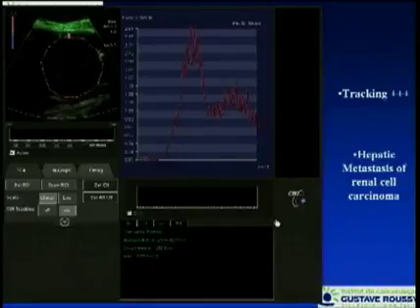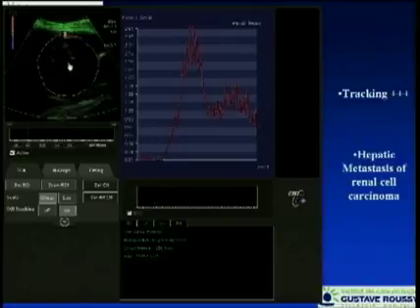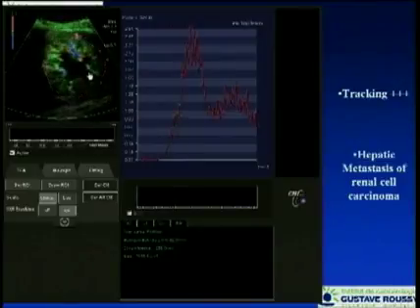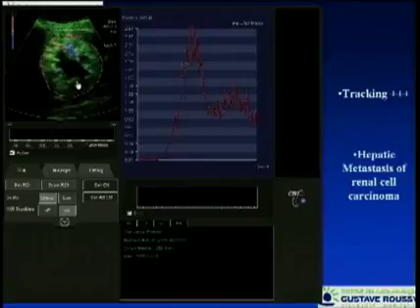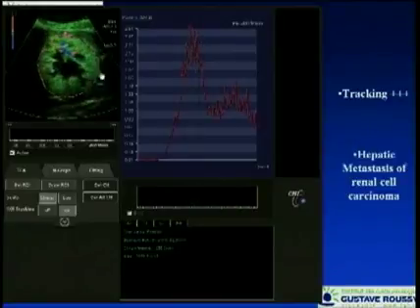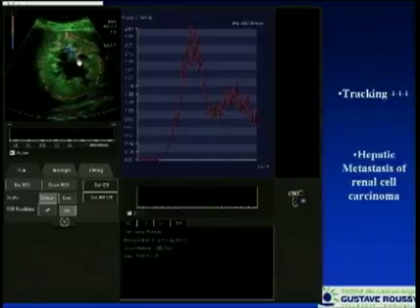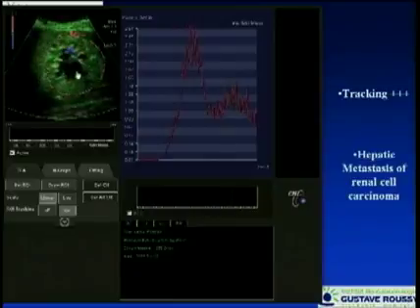The next point concerns the functional imaging. Remember, this is a motion, and if you perform DCE-MRI and CT perfusion, you know the problem of the motion. Finally, our strategy was to teach the patient to have a slow respiration. This is a very huge metastasis in the liver, and if you check the very small vessels in blue and red, you understand that you probably stay on the same plane, and afterwards you are able to perform the tracking on this curve.